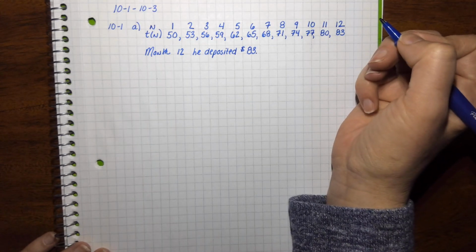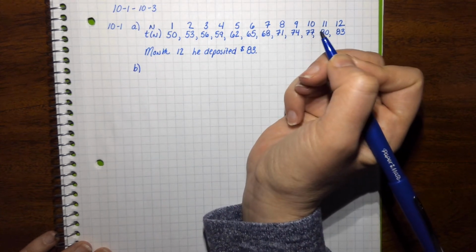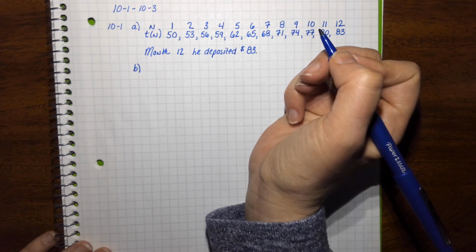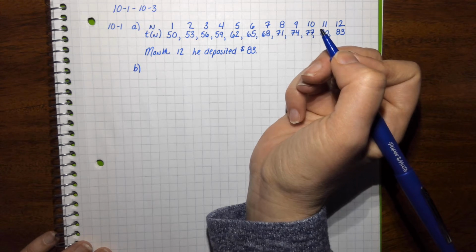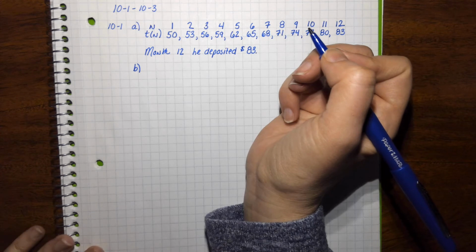Work with your team to write a formula for the arithmetic sequence that determines the amount deposited by the nth month. Check that when n equals 1, representing the first month, your formula gives you $50. Using your formula, determine the amount of the final deposit on the last month of the 18th year.